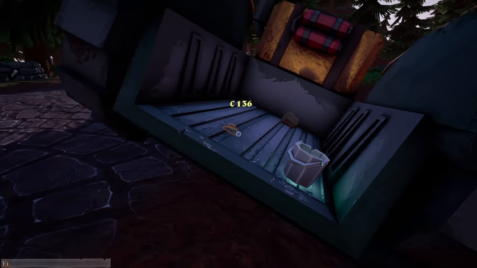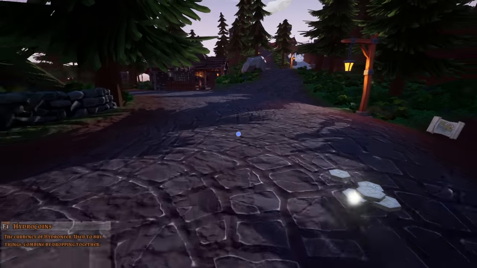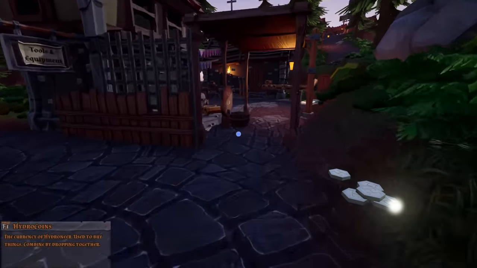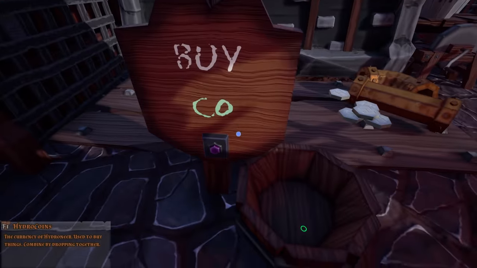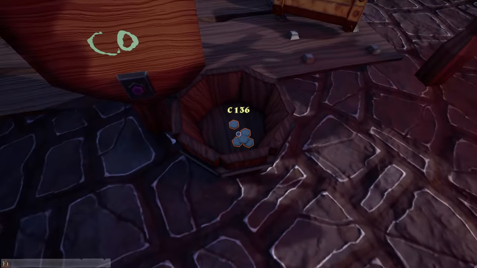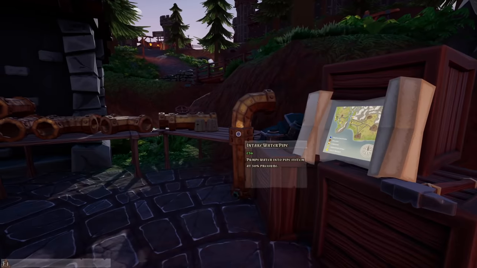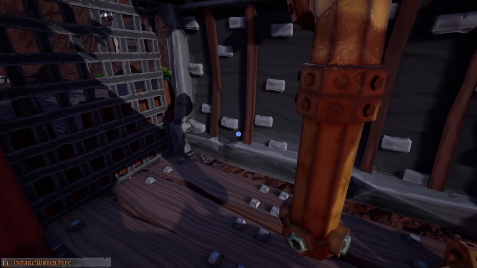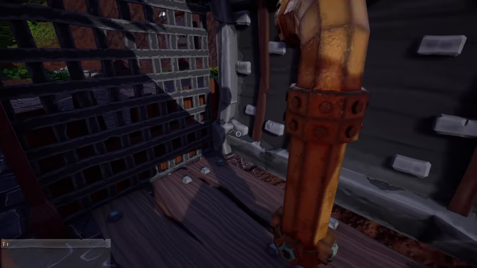Also, you know what I need to do? I need to see if I can get another outlet pipe. I'm going to see if I can do a little bit of pipe management, and put a little bit more pressure through my pipes. So, we've got a couple of additional pipes over here. We're going to see if we can get a water intake pipe. So, the water intake pipe, what does it intake at? It intakes at 50% pressure.